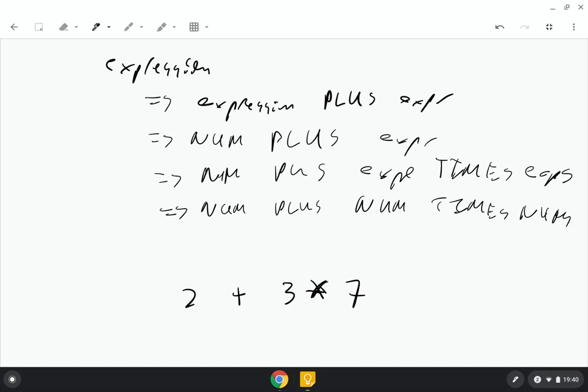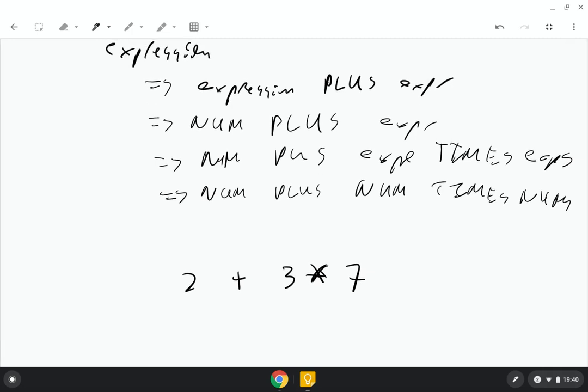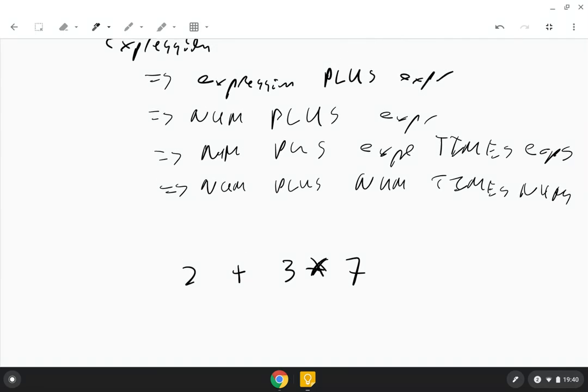So questions on this? Any questions on this? Yeah. Would it be okay to, instead of starting with expression plus expression, to start with expression times expression? That's actually a really good question. So you definitely could have started with expression times expression and still done a derivation. So let me actually show that now, so that's a good question. That's actually what we're going to go over today.